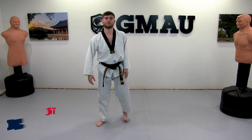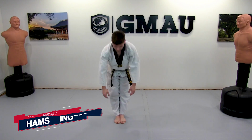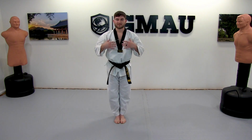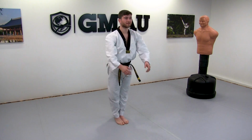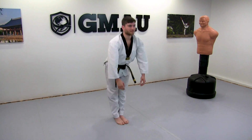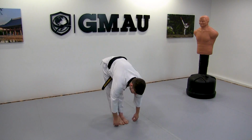Good. From here, feet together, and bounce. We're just going down trying to touch the ground and bounce right back up. We're not holding it yet. Just hit it and come right back up. Hit it and come up. That's going to be the whole goal of this.